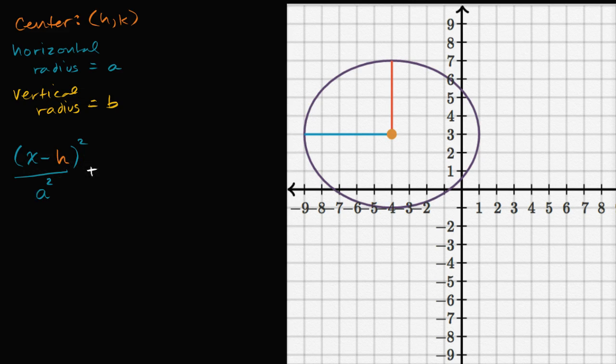Plus, now we'll think about what we're doing going in the vertical direction, y minus the y-coordinate of our center, so y minus k squared over the vertical radius squared, b squared, is equal to one.